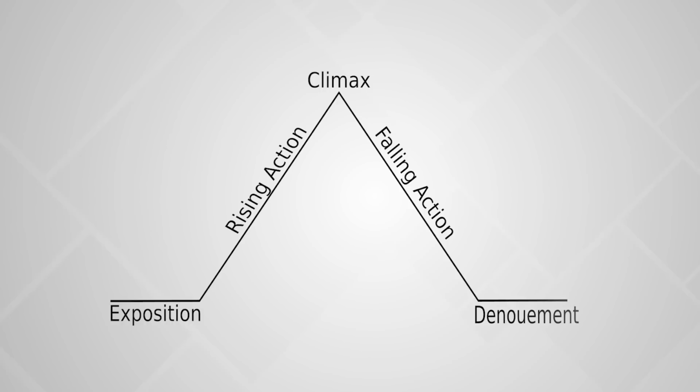This is Freytag's pyramid. Here we see Freytag's understanding of how many great plays worked. The beginning of the story was called the exposition. Then rising action led us towards the climax in the middle. Then falling action led us away from the climax to the denouement, where the story was resolved.